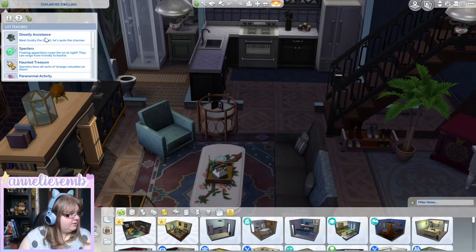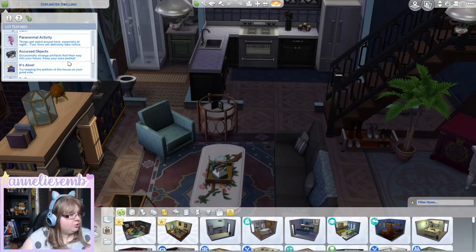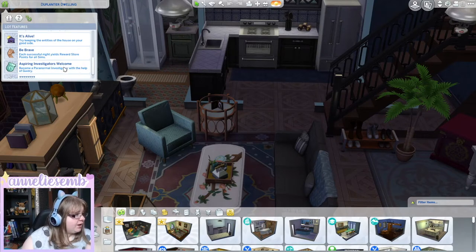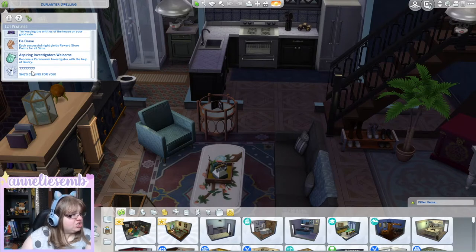It does come with it. So it comes with like these things. Ghostly assistants. Meet Gidry the ghost. Spectres, haunted treasure, paranormal activity, a cursed object. It's alive. Be brave. Each successful night yields reward store points. Aspiring investigators welcome. She's coming for you. Whatever the hell that means.